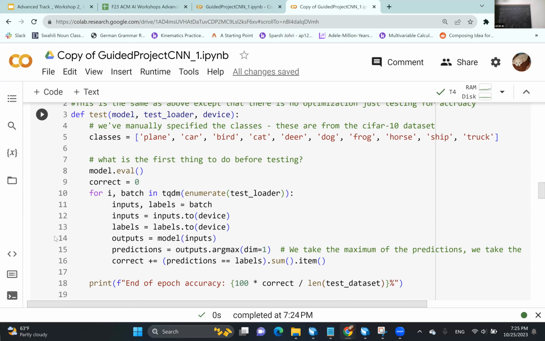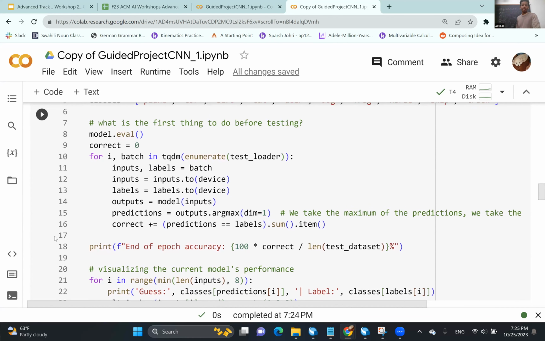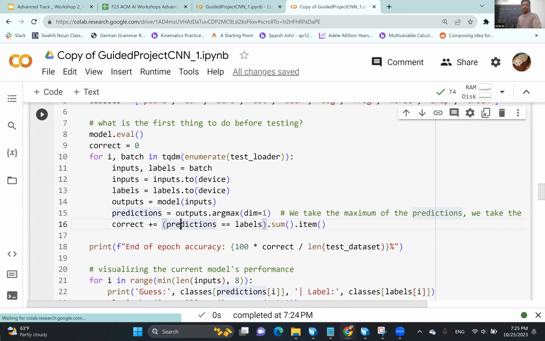If our prediction is equal to the label at that point, that's true, one. If it's not, that's false, so we lost. And we sum this all together, and then we divide by the number of iterations, and then we multiply by 100. There we have the percentage accuracy of our training. So do you guys have any questions on this?